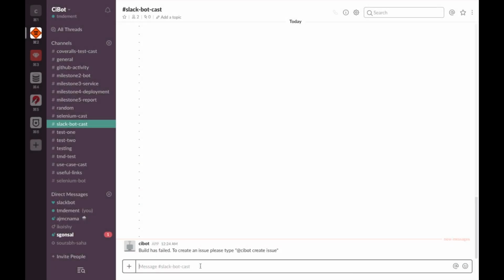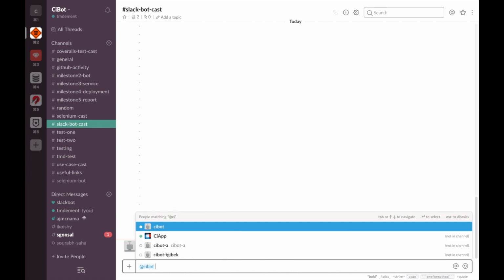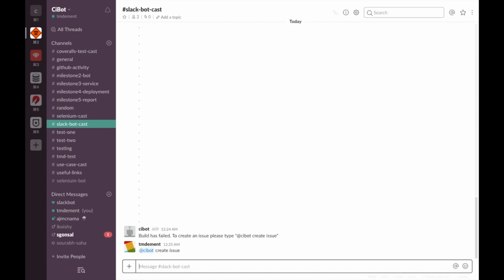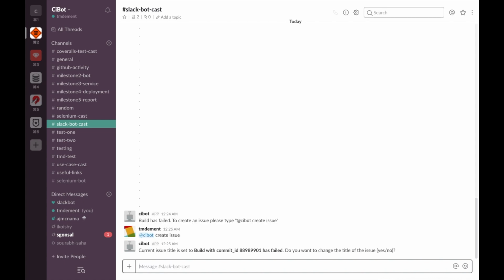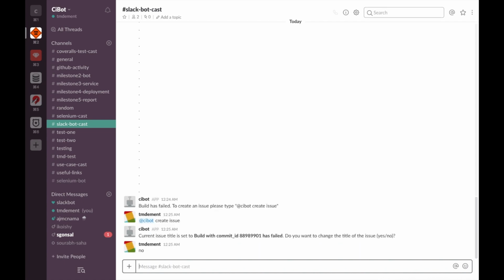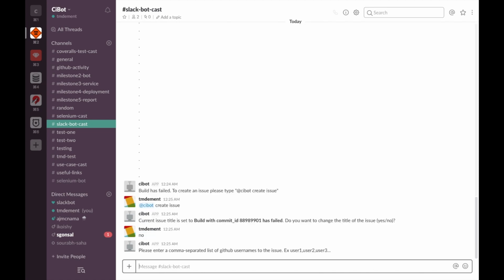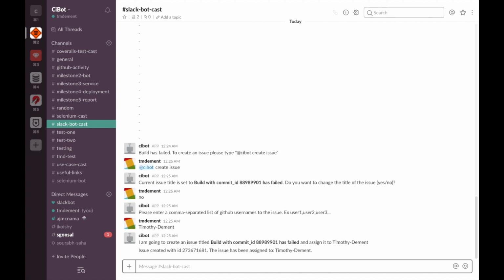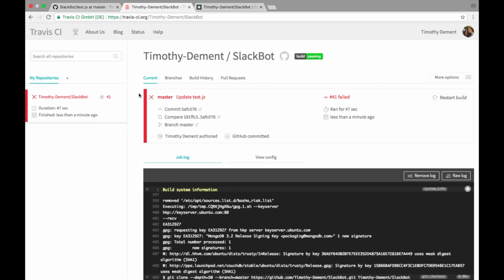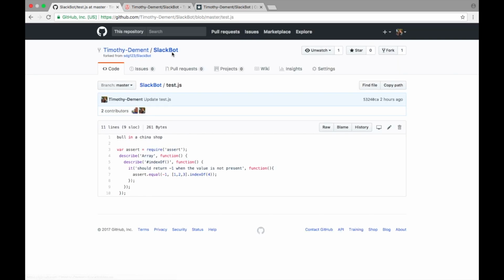Our second use case shows how CiBot solves CI's rigidity problem by providing an on-the-fly method for delegating the resolution of build failures to team members. As soon as a build fails, CiBot notifies the team on the appropriate channel for the project. The team can then assign one or more team members, and CiBot will create a GitHub issue with the given title and assignees. The rest of the team is free to continue working on the tasks at hand while the assignees resolve the errors causing the build failure.